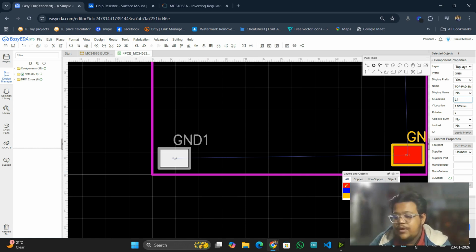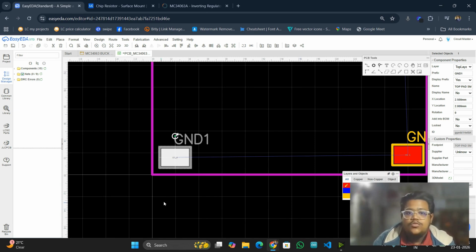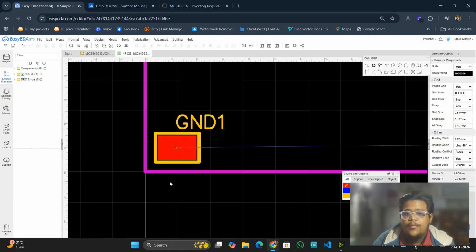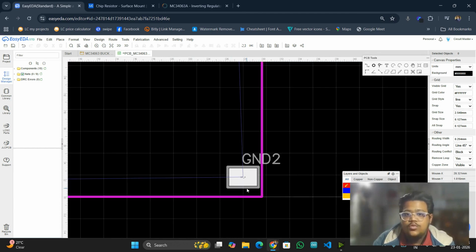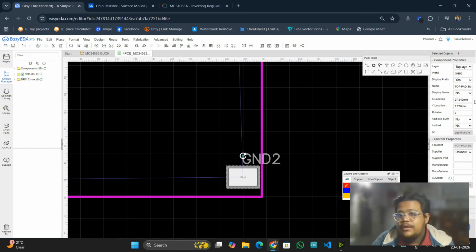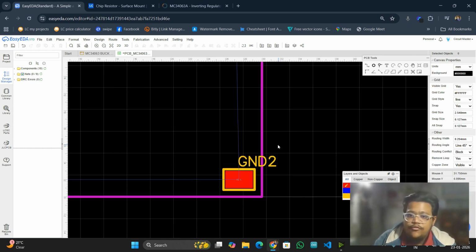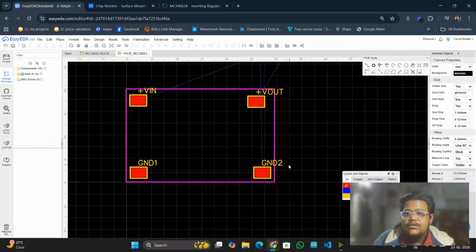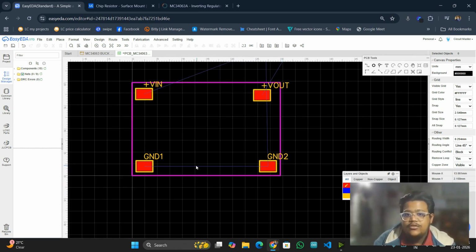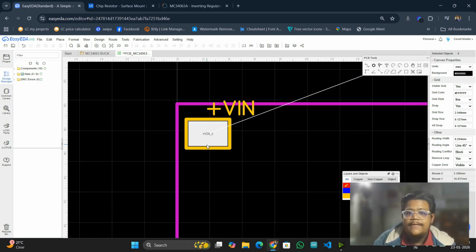X is 2.5 and Y is 2. So I think it is looking nice in the 2.5 comma 2 position. So for this pad, the Y position will be 2 and the X position will be 27.5, as if we deduct 2.5 from 30, it will become 27.5. So you have to calculate that way.